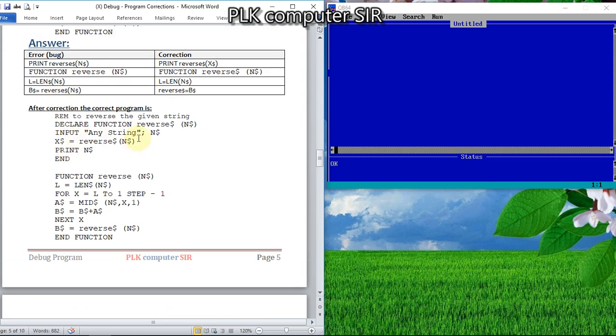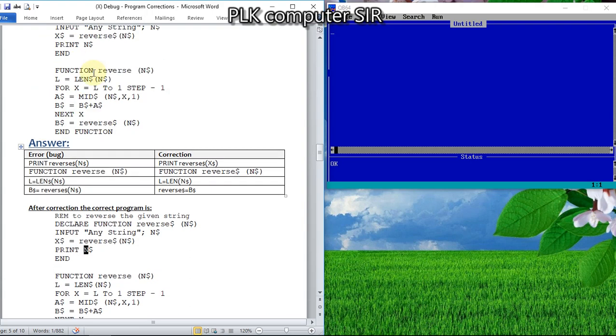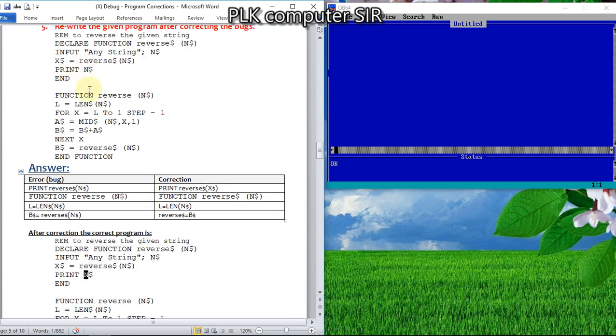So wherever you make a correction, sorry, here there was print an string only. There is no function name. So the only thing we have to do is write x string.